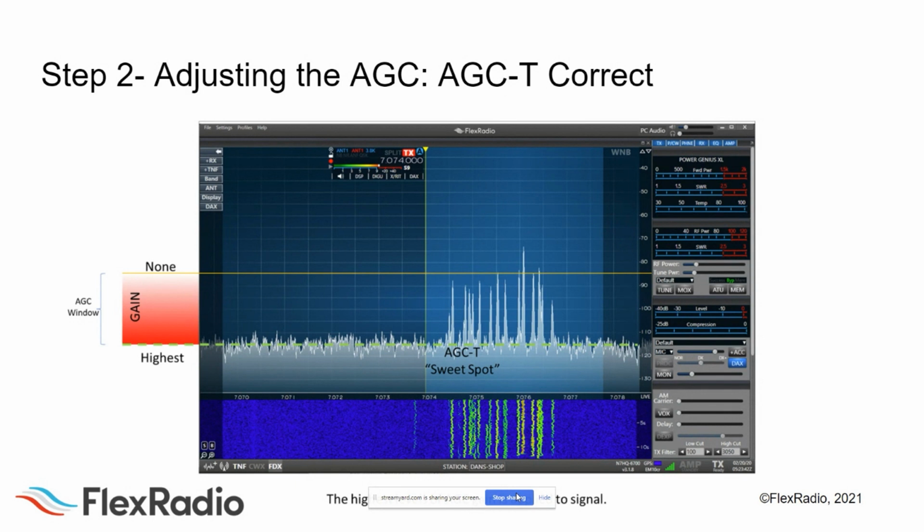You can see in this red shaded area on the left the area where the AGC is amplifying the volume of signals. It's not amplifying the volume of noise, but it is amplifying the volume of the signals that are in that AGC gain range, what we call the AGC window. That's a visual representation of what you're doing. You're adjusting the AGC threshold so that you are not amplifying band noise. It's actually pretty straightforward and simple.